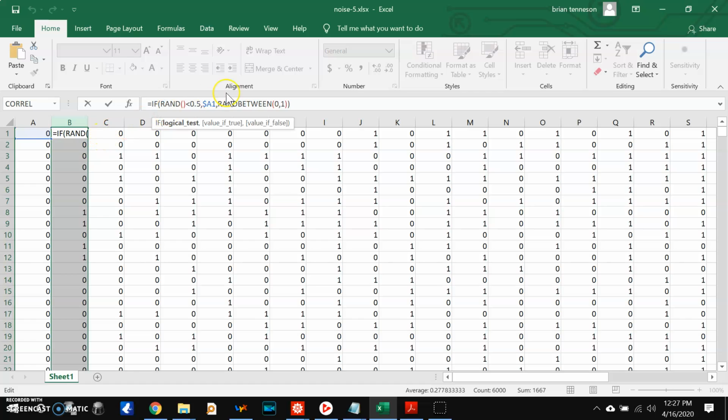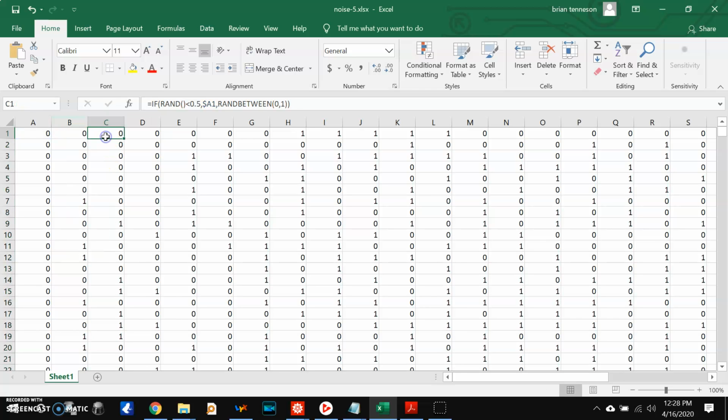And if you roll the dice and don't get less than 50, then it's a random number between 0 and 1, which has nothing to do with cancer or column A. Column C is similar, column D similar.